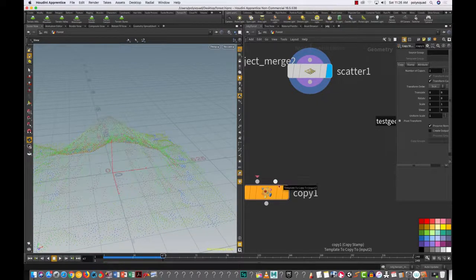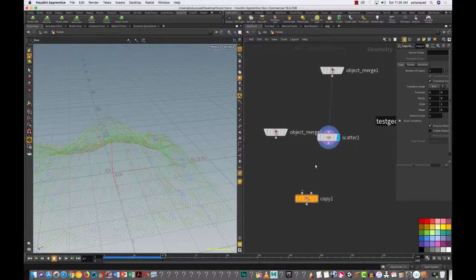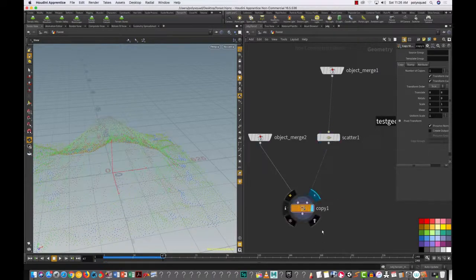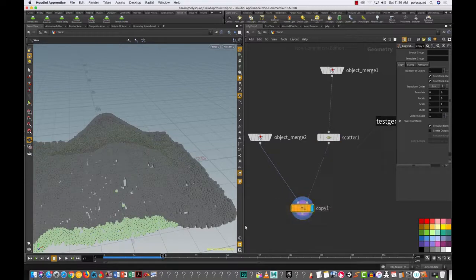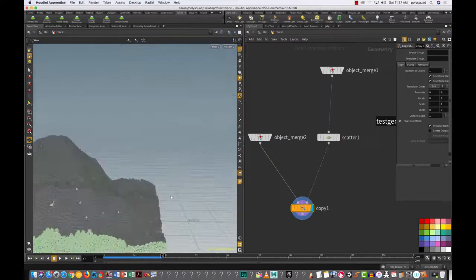When it says template, it just means the points. Some of this language is a little confusing, but it's just points. So we just click the scatter here, and we click the tree here, and then we've got our copy.